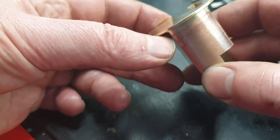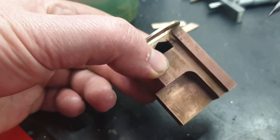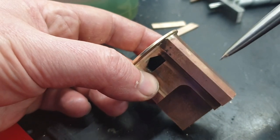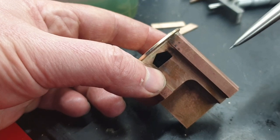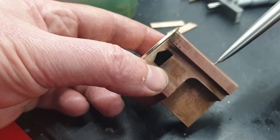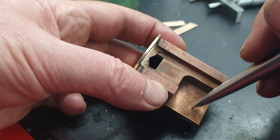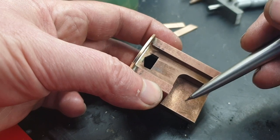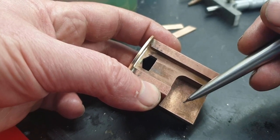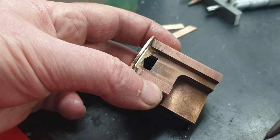So what's to do now? Well, as far as this piece is concerned, I need to put a hole in here where the main steam pipe comes in, and also a hole in here which will be the actuation rod for this actuation lever.